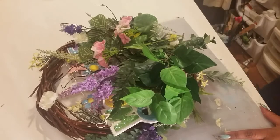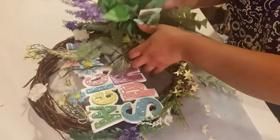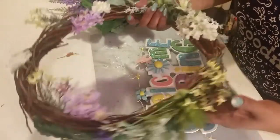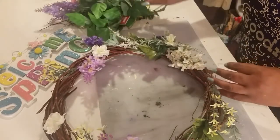This one here is gonna be a quick and easy DIY. This is gonna be a wreath that I'm gonna hang on my door, and it says welcome spring. And it was an old wreath that I had last year that I'm going to revamp, and I took some of the flowers off, so I'm going to change them up.